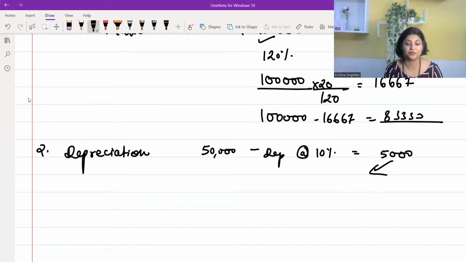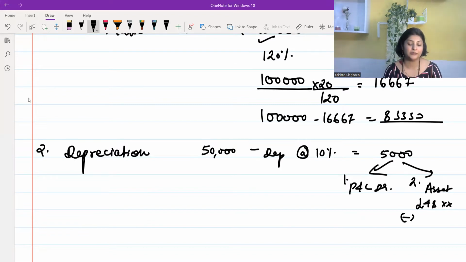I'm going to take it to two places. Number one, I'm going to write it in the profit and loss account on the debit side, because it is an expense for me, or a loss for me. What will be the second effect? The second effect is on the asset side of the balance sheet. I will write land and building, and from the book value of land and building, I will deduct the amount of depreciation, and then the final value, which is called the net value of land and building, I will write in the outer column. So this is when the percentage of depreciation is given.